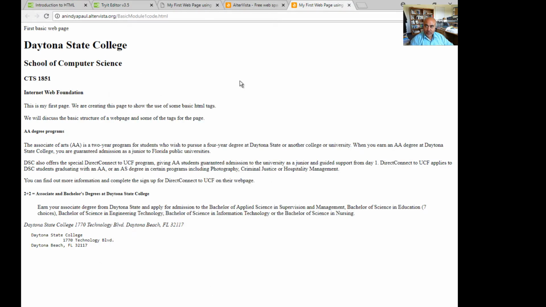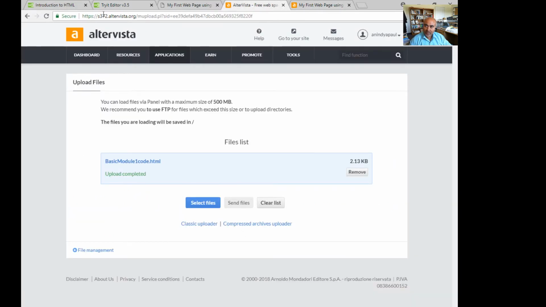Now this page that you have also needs to be uploaded in the correct assignment folder. Since this is only one page, you do not have a need of zipping it. However, in most of the other assignments, you are going to be having multiple pages and sometimes images, so they need to be put into the right folder structure and then zipped together and uploaded to the assignment folder. And then these files also need to be uploaded in a public domain, and Alta Vista is our choice.